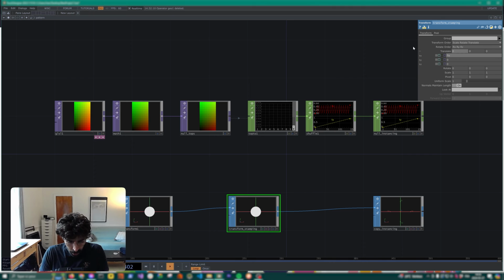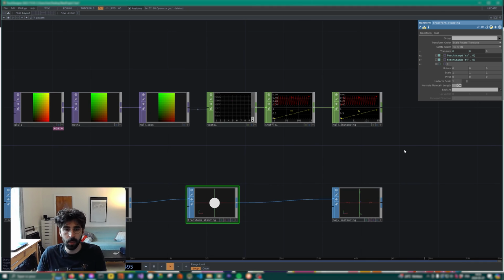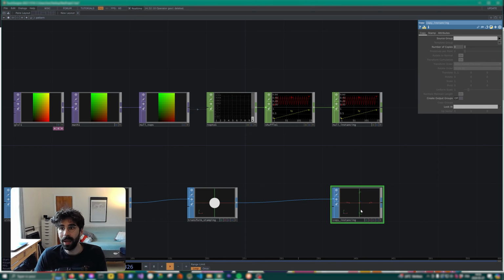So we use this function, fetch stamp, which has two parameters. First is the name we want to give it, so in our case, TX, and the default value, which I want to be 0. Okay, let's do this for the X and the Y. Nothing more complicated than that. So now this is being exposed and directed into the copy sub, and it's being told, okay, you're going to be able to work on these stamps.